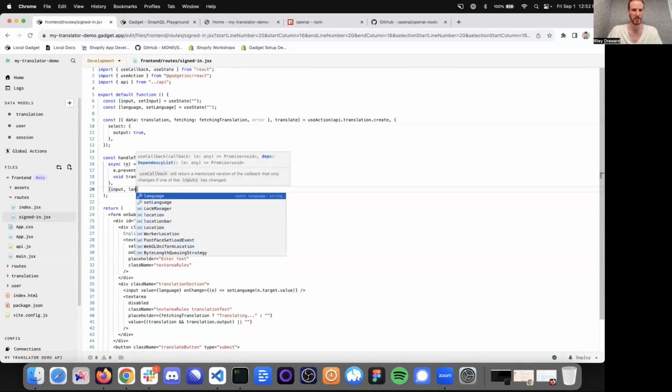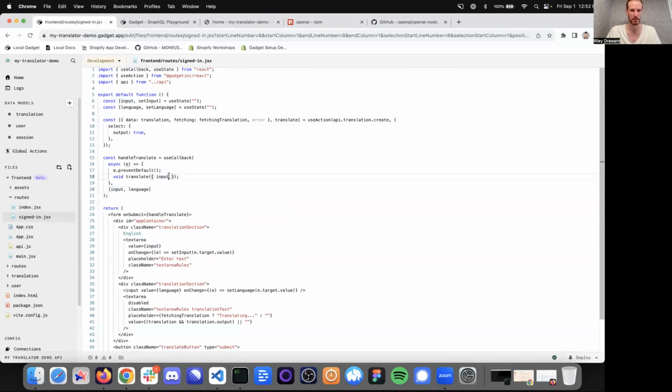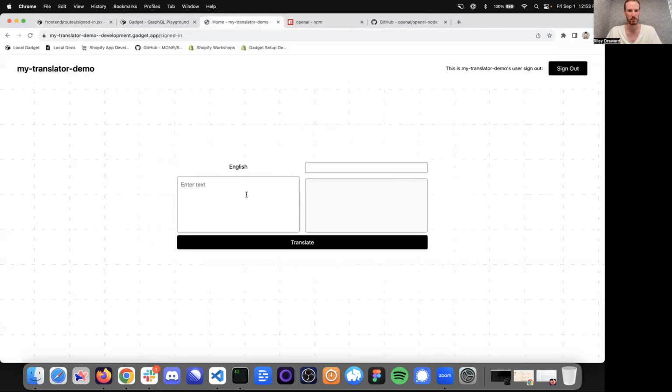Let's allow for a little more dynamic language selection. Pass this in here. Perfect. So now if I go ahead and say, hello, my name is Riley. Let's go Spanish. You can translate. Hola, mi nombre es Riley. Perfect. Okay, so that's working as expected. You can choose whatever language you want here, get creative. That adds a little more dynamism to our app.